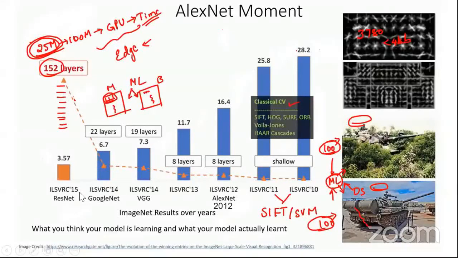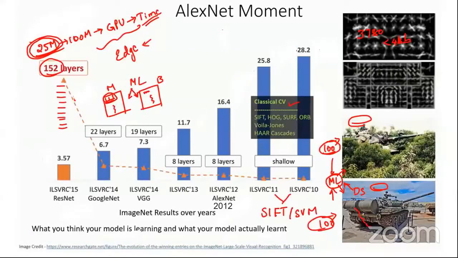When we come to 2015, ResNet was there and it performed so well. Where it started from 28.2, it came down to 3.57. That's very minimal, right? And that's what excites you to know what it is. How is the accuracy so good? This is the error rate, okay? Don't confuse it with accuracy. So it's amazing, right? But the layers were deep. It started with 8 layers and went up to 152 layers. Now 152 layers, that's why it's known as a deep network, and that's where the name deep neural networks comes from.